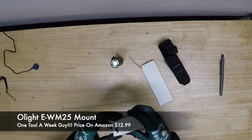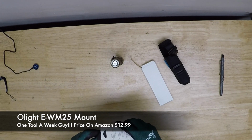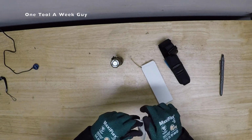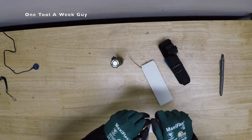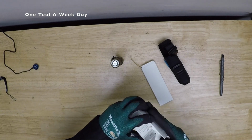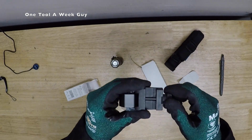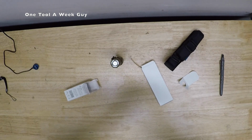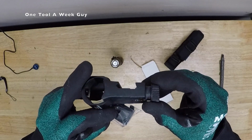If you have any type of firearms or rifles, whatever the case is, they do sell a rail mount for the flashlight. So let me go ahead and open this baby up. Now this is going to be the Olight E-WM25 mount. So let me see if I can just get this baby to open. So of course, here you go, guys, which is going to be able to mount on your rail. Oh, never mind, I need the key tool right there.